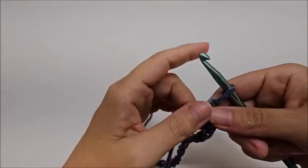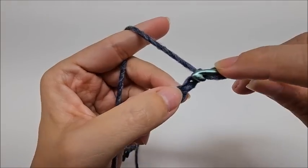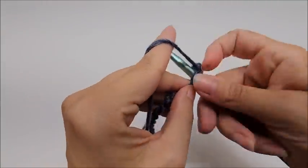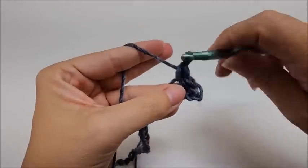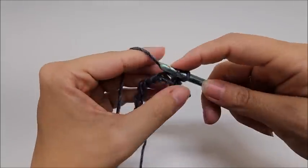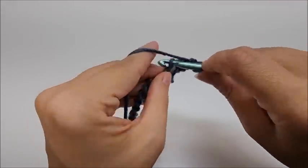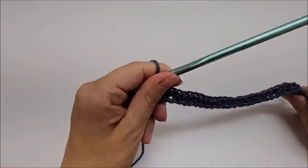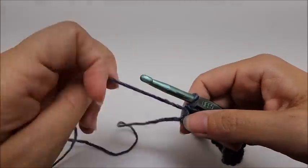All right, so I'm going to show you on a smaller scale, but once you get your chain of 50, what we're going to do is single crochet in the second stitch from the hook. And remember, we never count the one that's on our hook. So in that second stitch, we single crochet, and then one single crochet in every stitch of the chain. Just like this. So one single in every stitch until you get to the end of the row. All right, when you make it to the end of row one, following along with me, you should have a total of 49 stitches. Okay, let's go ahead and start row two.